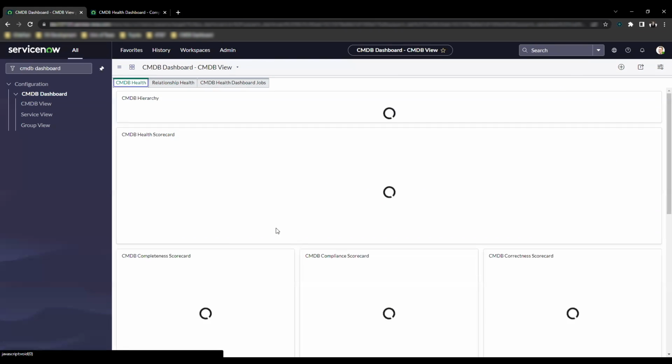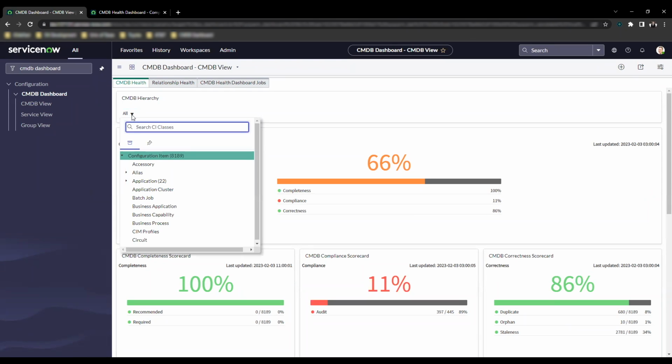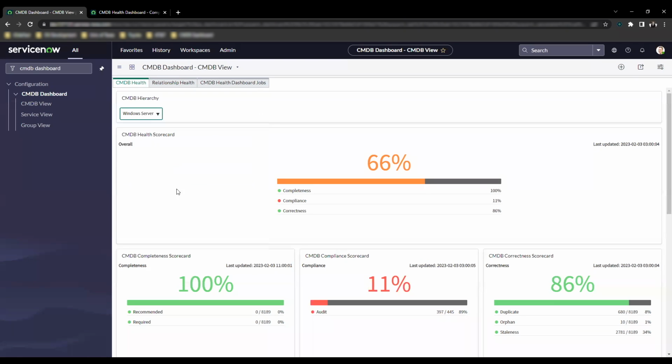Anyway, so let's go back to this CMDB Health tab here and kind of talk through some of these elements that make up the dashboard. There is the CMDB hierarchy here, right? When I was talking about some basic filtering, notice right now it's all, so it's all CI classes. If you really wanted to get more specific, just to say Windows Server, you can look in here, and if this looks familiar, it's just like your CI class manager here. So just click here, and then you can select a class, and it will update all of this stuff based on what you choose here. So you can dial it in pretty well, I guess, if you're specifically looking for a certain class.